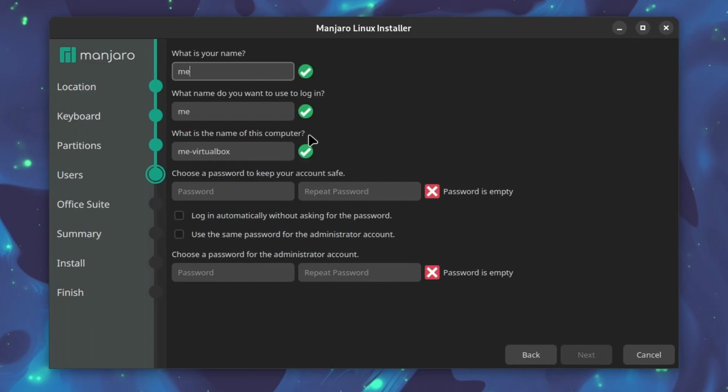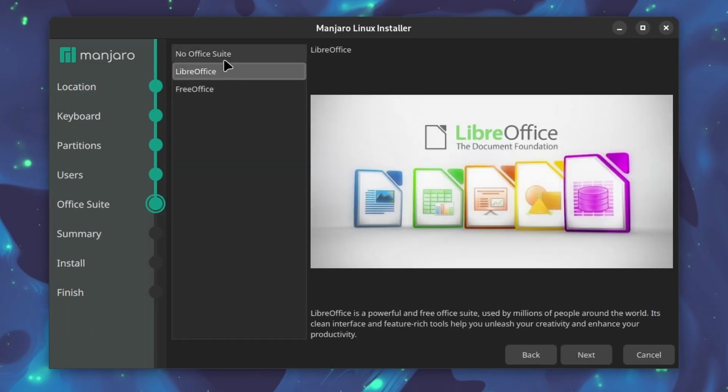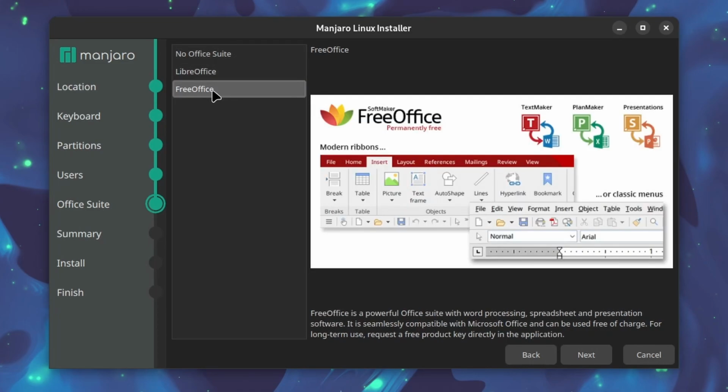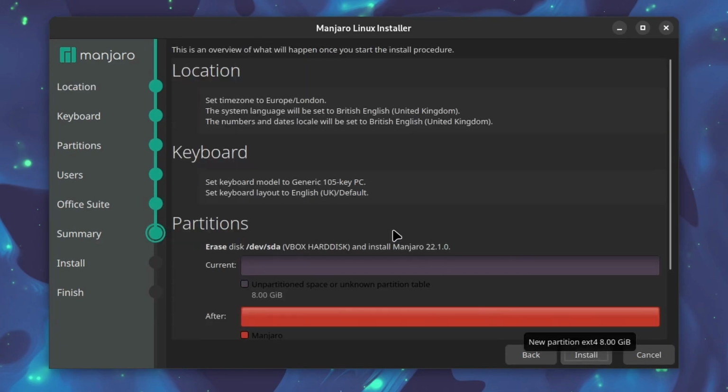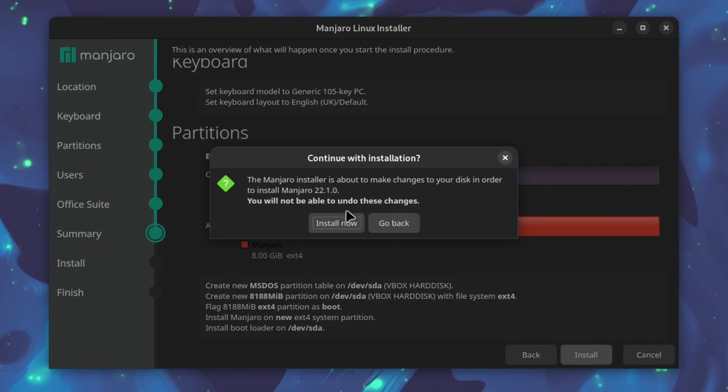Name, it can be me, sword, log in automatically. We got two options for the office suite, LibreOffice. I think I like the Libre one, but I'm just using the Google stuff because of that. But maybe the installed office software can be great.